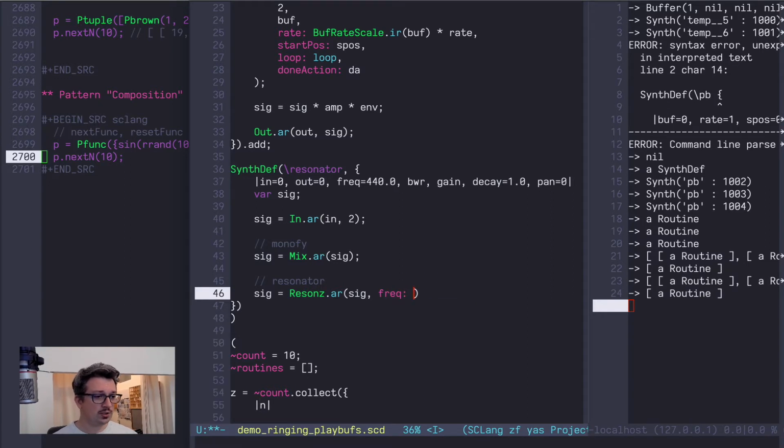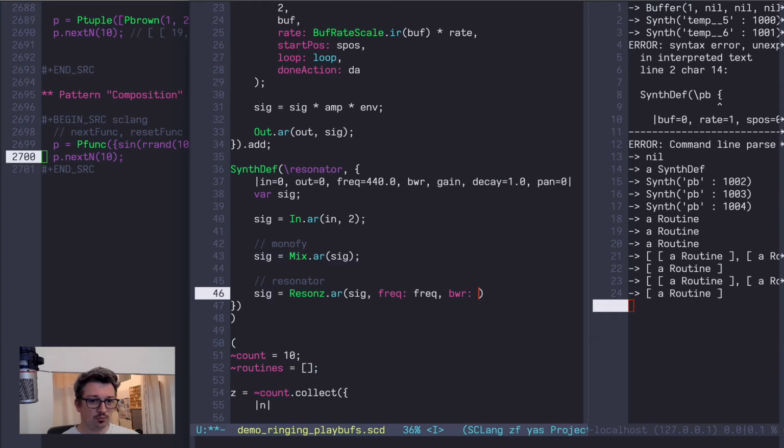So this ResonZ filter is getting the signal. It's also getting the center frequency, and it will also get a bandwidth ratio. And this bandwidth ratio we're going to feed in via a bus.